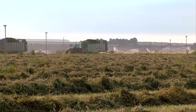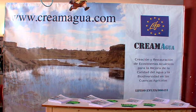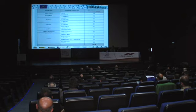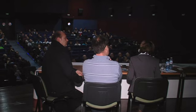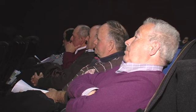Among the several informative activities aimed at the farmers, we can find different meeting days organized and participated in by the two big agricultural trade unions of the province of Huesca that also are collaborating parties with the project, that is to say, WAGA, COAC and ASAJA. One of these talks took place on March the 14th, 2013 in the Cinema El Molino in Huesca.